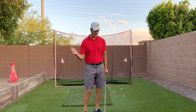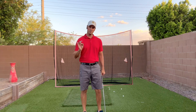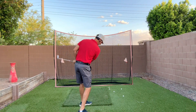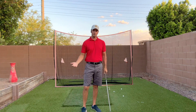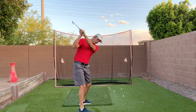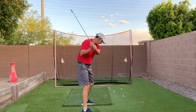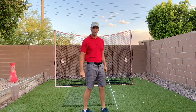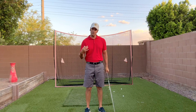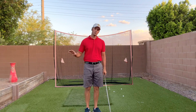If you watch a YouTube video and they say exit low and left, but your body is moving wrong or you struggle with coming over the top, you're already exiting low and left — and that's why you're watching videos trying to get better because you're slicing the ball off the planet. So the idea of exiting low and left for you is pretty terrible. A lot of you who swing over the top and exit low and left will even notice that your leg tries to get out of the way. If you're already a person who slices it, this is definitely not the move you want to try.